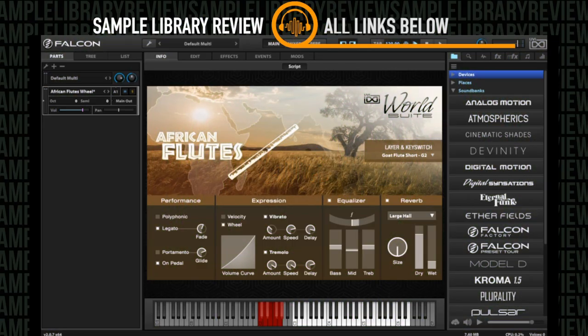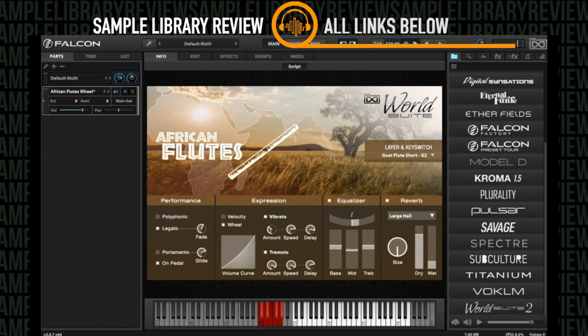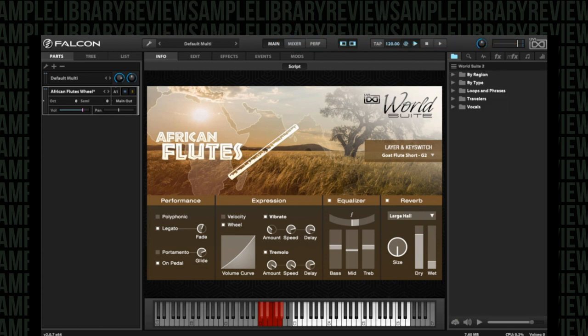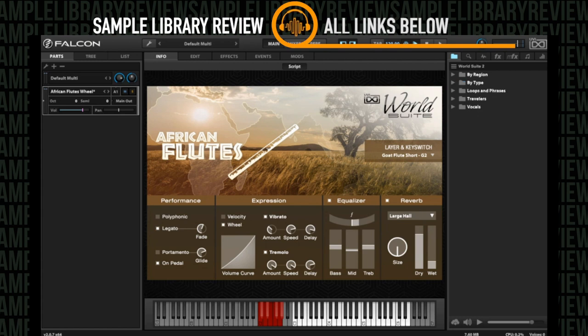Before I jump in, I'm going to present the video in Falcon, although this also works in UVI's free workstation. Now, if I scroll down to the bottom of my UVI libraries, there is World Suite 2. And you can see the folder structure. It's structured by region, and just dropping down that menu, you can see all the different regions that are available to us by type. So it's another way of looking for the content by type of instrument.